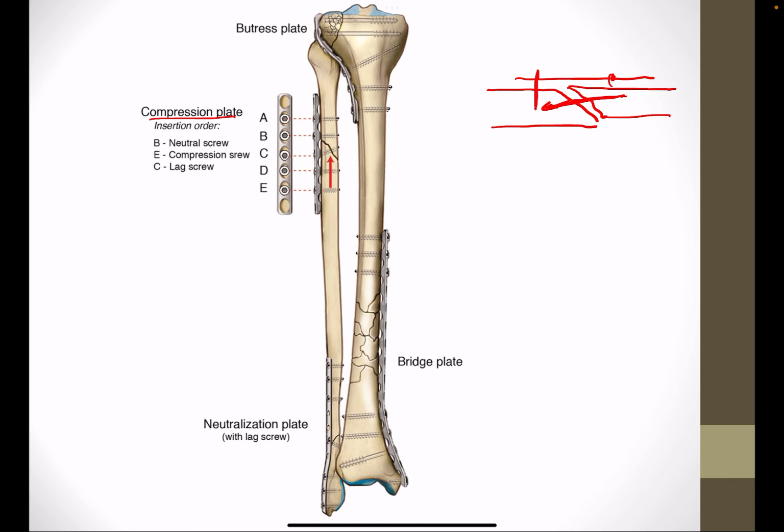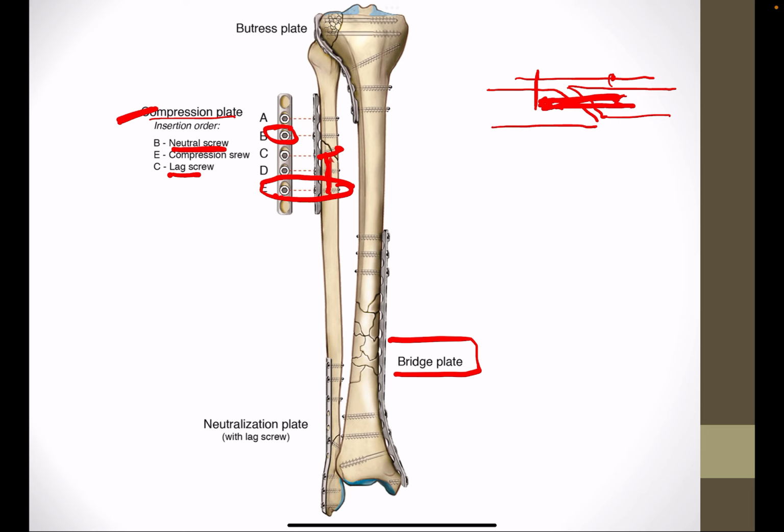Okay. So B is a neutral screw, which is a centric screw. C is a lag screw. You can see it is inserted at 90 degrees. And E is a compression screw, which is inserted at a distant place. So since it is inserted here, it will cause pulling of the bone to that place. It will cause force applied which pulls the bone here. This essential mechanism is called compression. A detailed understanding of mechanics behind the compression plate, well, the video will come in a week.